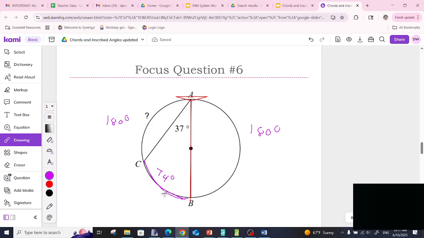So what am I going to do with 74 degrees? Not divide by 2. Subtract it from 180. Because remember, this is a semicircle. It cuts this circle in half because it's a diameter. So this side has to have a total of 180. This side has to have a total of 180. So to find this missing piece here, if this arc is 74, I would just subtract the 74. And what do I get? 106? So this side would have to be 106 degrees.